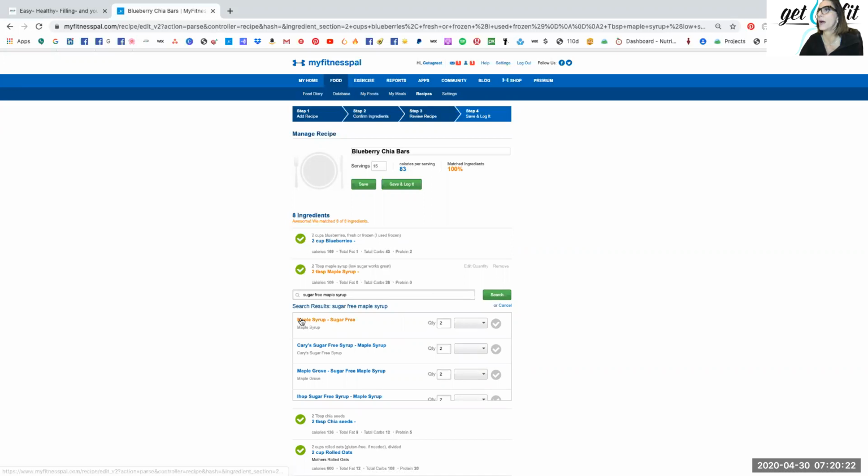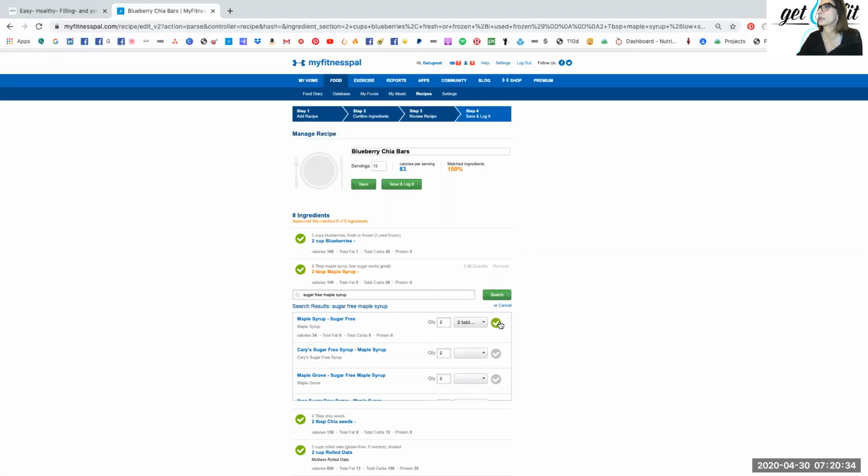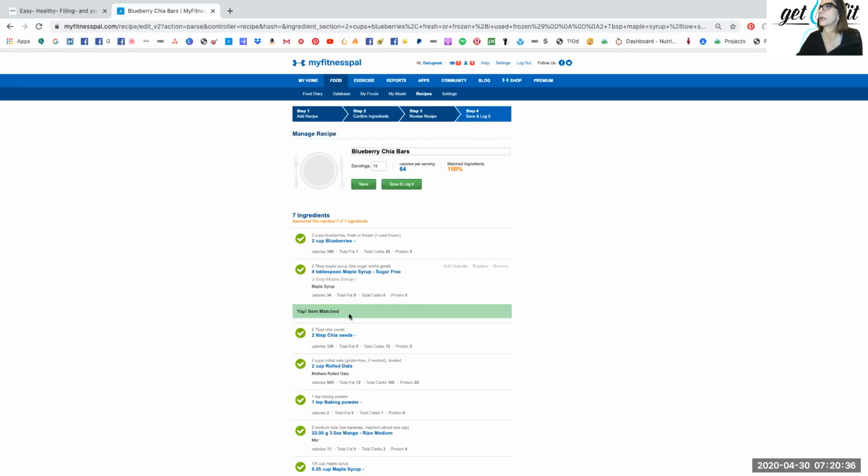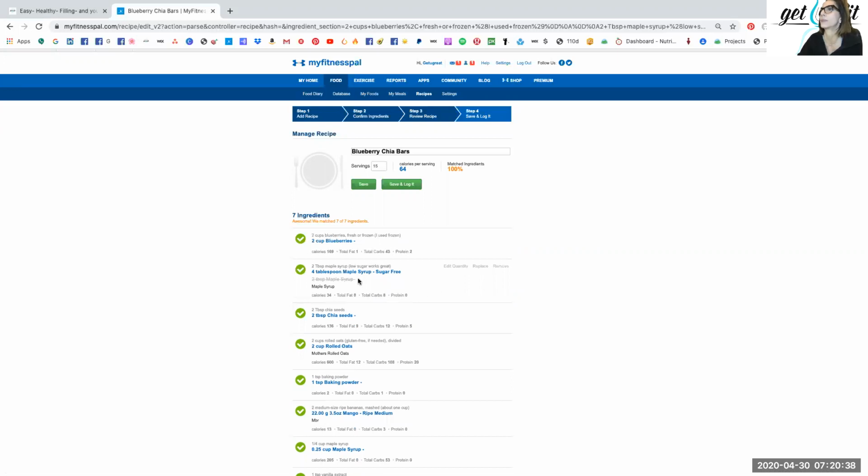All right, so here I have sugar-free maple syrup. Boom, that's what I'm going to use instead. And I have my quantity, 2 tablespoons, and that is, yay, a match. It swapped it out. It changed the portions, and it changed the calories.